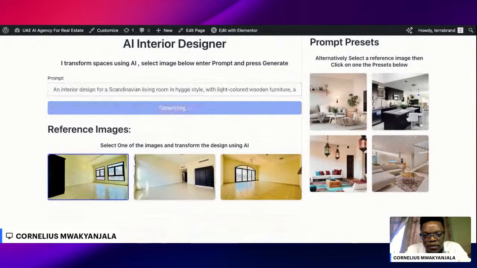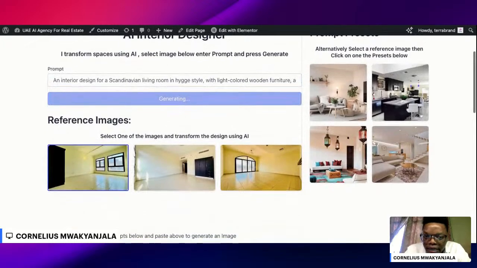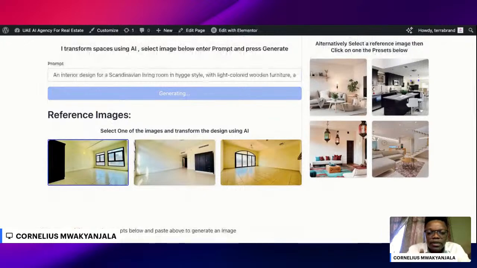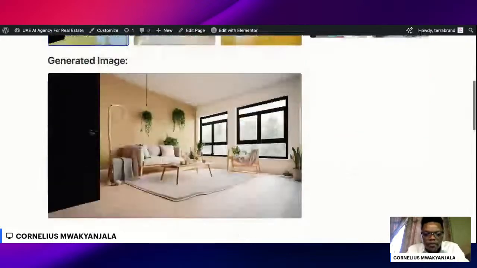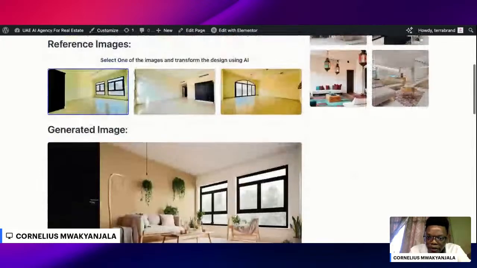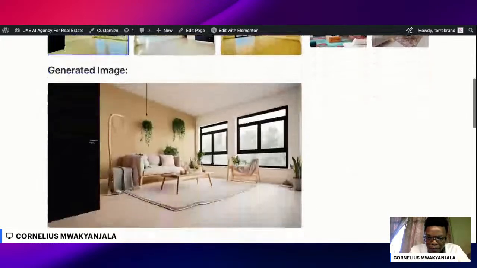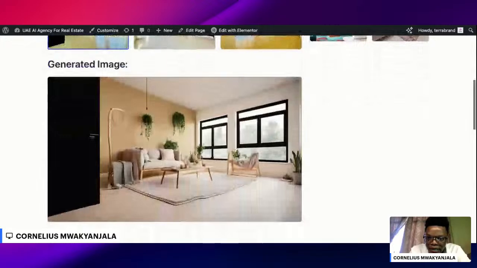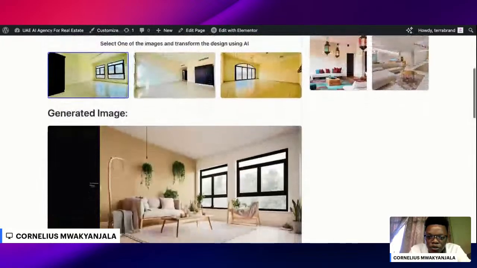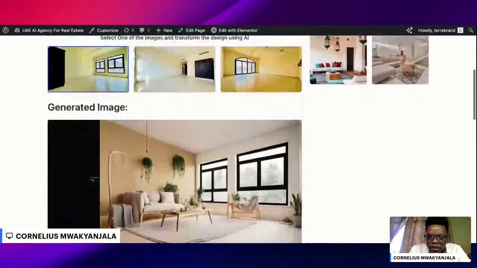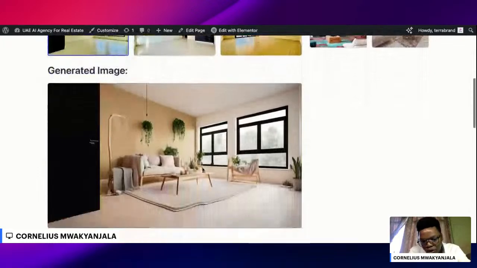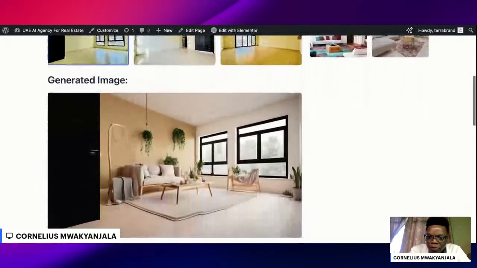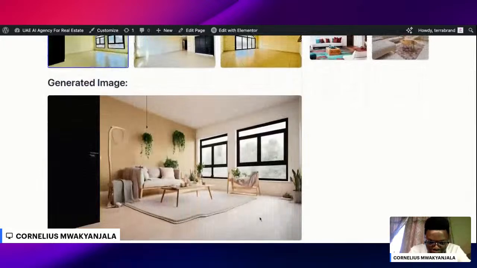We're going to wait. On the back end, like I said, I'm using Hyperbolic and Stable Diffusion. Hyperbolic also has Flux, if you know Flux. Okay, as you can see, we have a beautiful design based on the location that we have here. So AI has generated an idea. Now it becomes easier to sell this place, as we can show the potential of what it could be. I'm assuming in your listing you could allow major modifications, like they've added these tiles here.